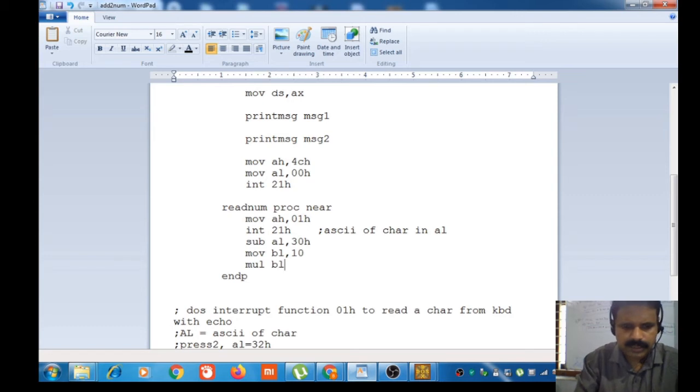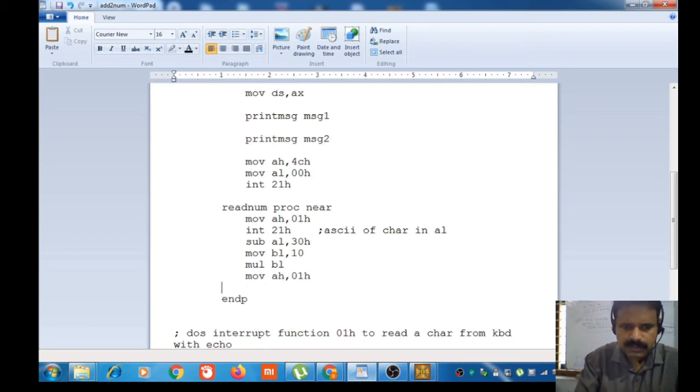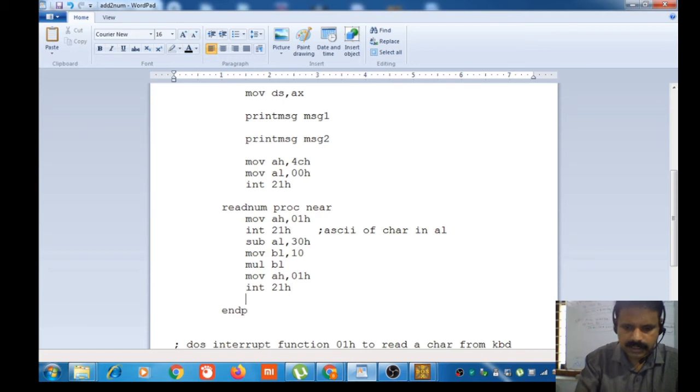Now AL equals AL content into 10. If we are reading 25, now AL contains 20. Then we have to read the next character, mov AH, 01h, int 21h. Now the second character is in AL.